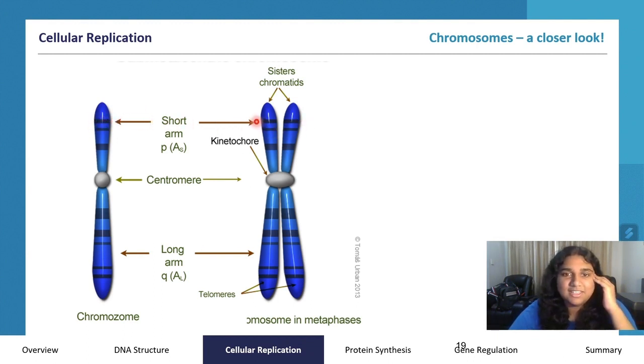Basically, the gene for a particular trait on one chromosome will be found in the same location in the other chromosome. So on these sister chromatids, this could be the gene for eye color. This is also the gene for eye color. This could be the gene for height. This could also be the gene for height, as examples. In reality, it is a lot more complicated than that, but typically speaking, genes are found on the same position and they are called the gene loci.